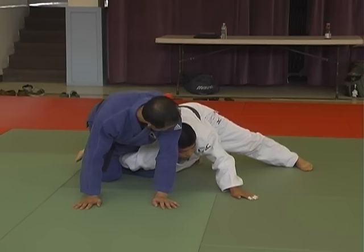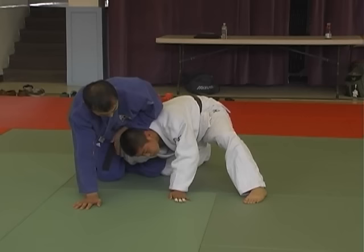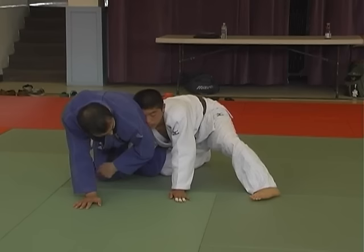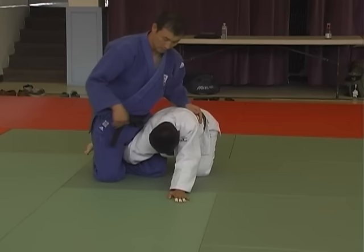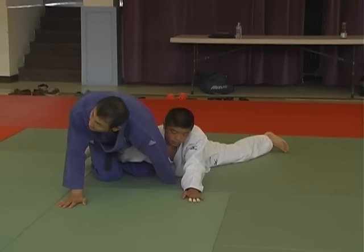Over the left, I get pushed, go up. So I cannot roll him, right? I tried to grab the pants, but he knows this technique. So he stretched both of his legs straight, back, completely. Straight, like this. So I cannot reach any foot.